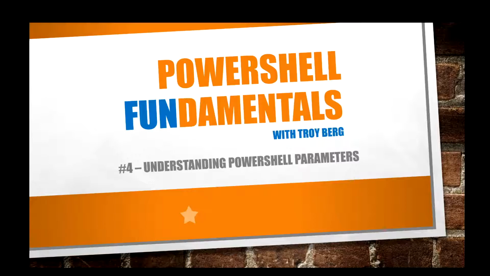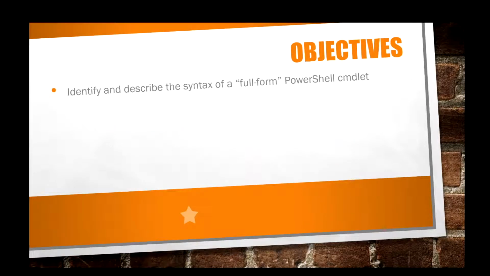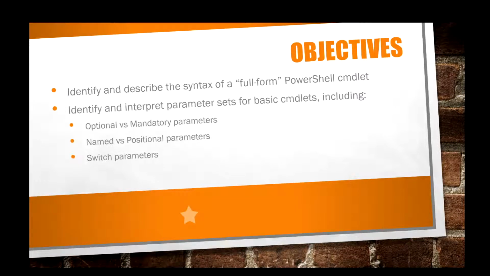In this video, what I want to do is start by understanding something we call the syntax of a full-form PowerShell commandlet. This is, to me, your goal. You want to be able to execute a command in its full form and understand every single piece of the puzzle to make sure it's doing exactly what it should be doing, and you'll understand exactly why each parameter is there. The reason that you need to know this is because every parameter is different.